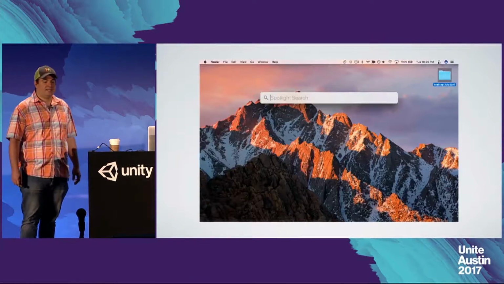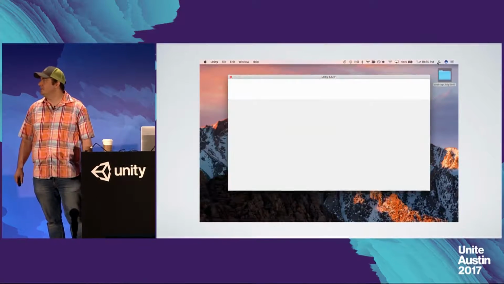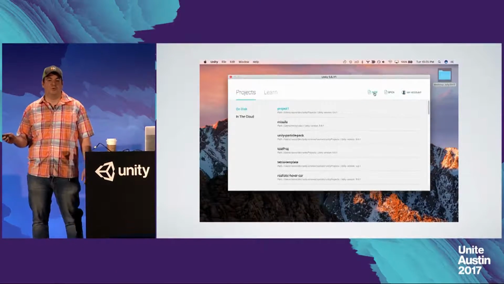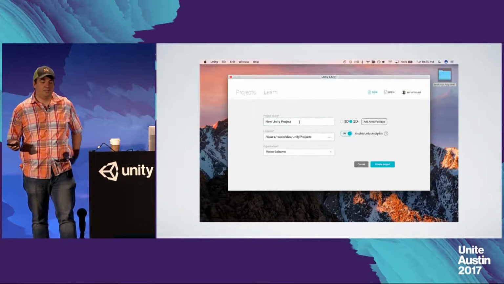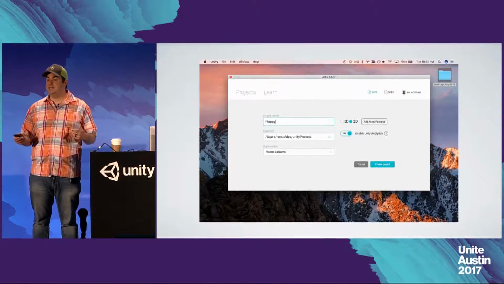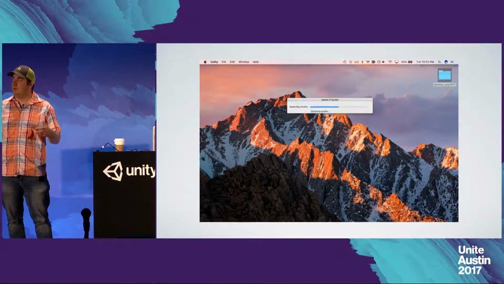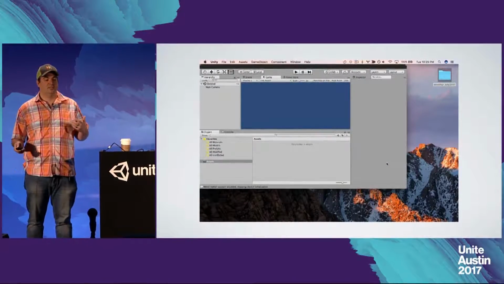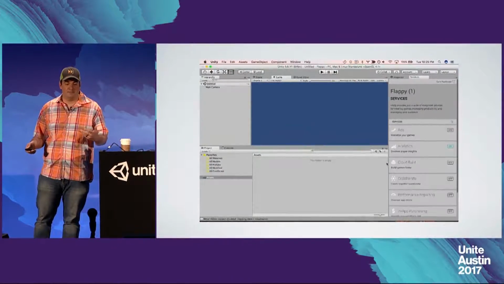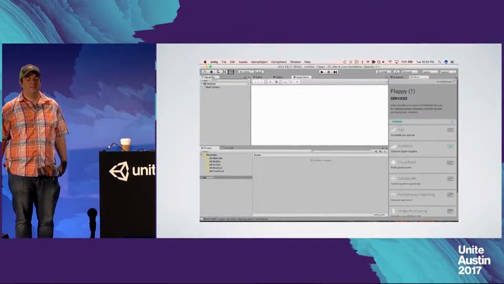So let's do the basics of how to build WebGL, and I apologize to those of you who know how to do this. This is actually a recording that I made for a web development conference because I wanted to show them how easy it was to build this stuff in Unity. Now, there's a lot of ways to build WebGL apps that are not Unity, but I did want to evangelize this to folks in the web world, since that's kind of the world that I live in now.